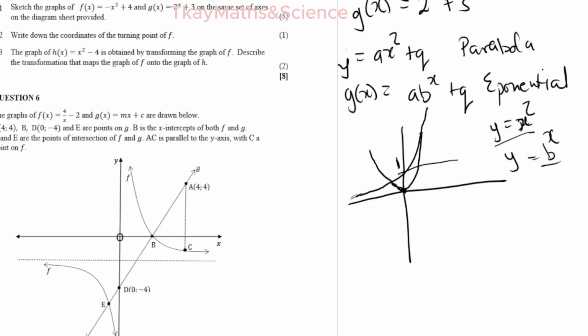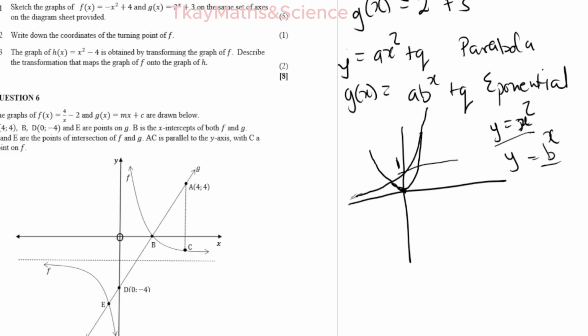Okay, now let's see what the transformations are here. This one has a negative, which means all the positive values of x, right? This one is going to result in positive because it's a square, which means all these positive values are going to be turned negative, which means it's going to reflect. So the transformation is a reflection. If you see a negative here, it's going to reflect on the x-axis, right? That is the reflection that is going to happen. So it's going to come down.